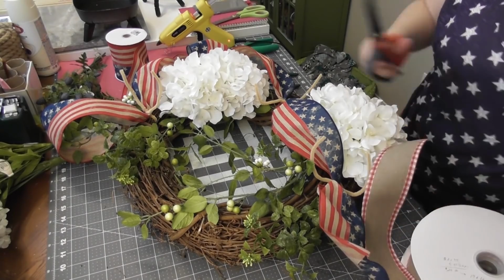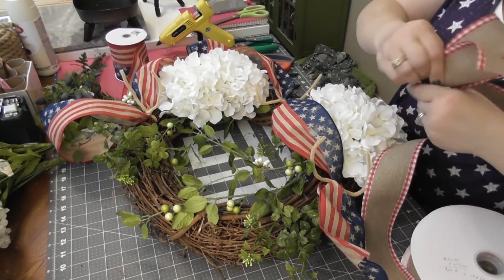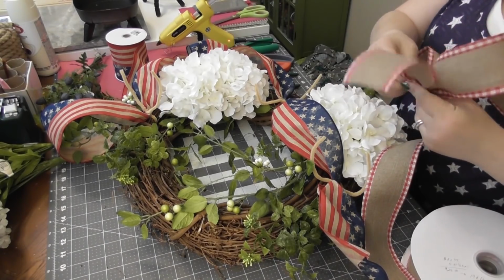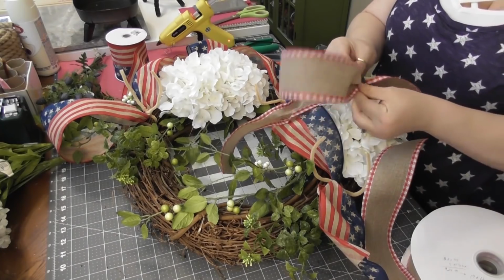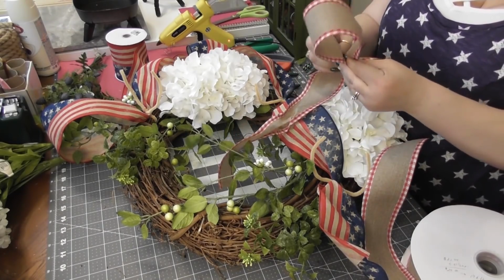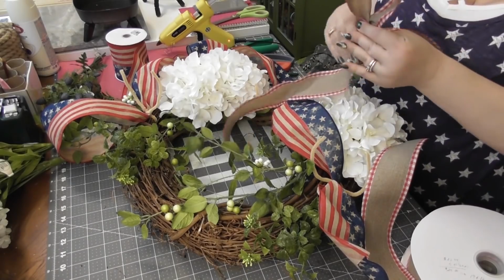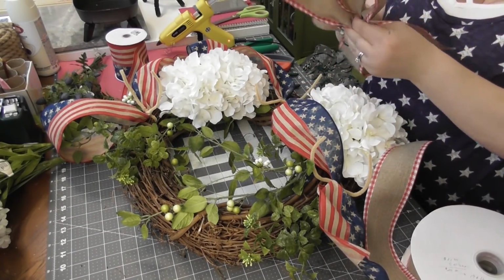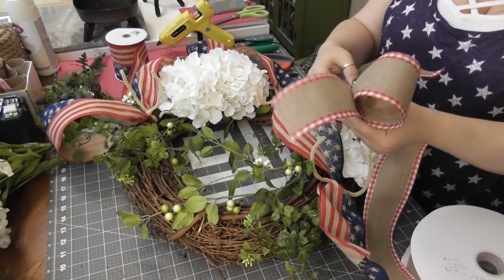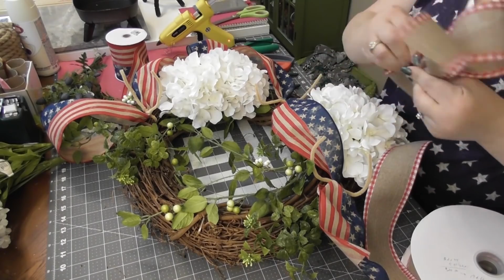So it's just gathering and twisting. But there's been times where my bows have just not agreed with me and I've had issues like I'm having right now. So let's take this and start over. So I'm pinching this here. I'm going to grab this. Bring it up and pinch it. Got to twist it as though I have to. Bring that back over to here. There we go. Now it's agreeing with me.